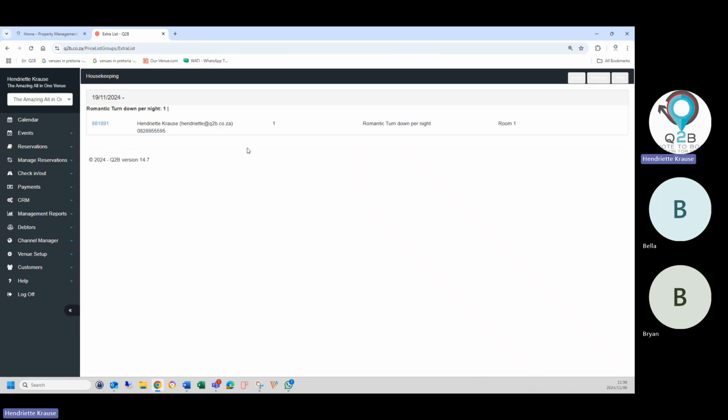So everything that was bought that housekeeping is responsible for, I can draw a report so they can see on the 19th for this booking, for Henriette, room 1, there's a romantic turn down. Okay, so all those items online, you can compile them to a list. And the chef normally or housekeeping will just come in here and they'll print a list for the day. And they'll see tonight there's 6 rooms that we have to do romantic turndowns. Or for arrival today, we've got 20 welcoming platters in the rooms. Okay.